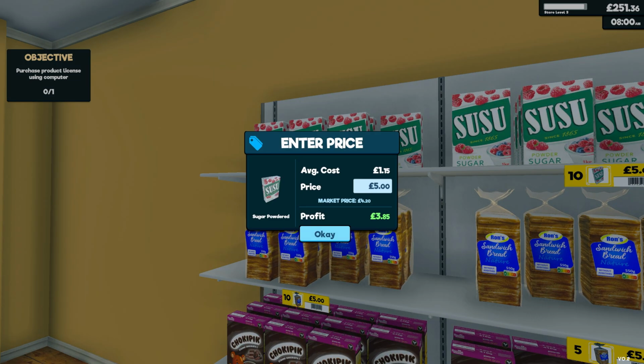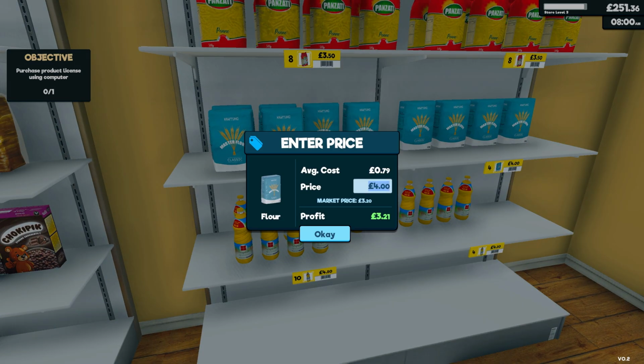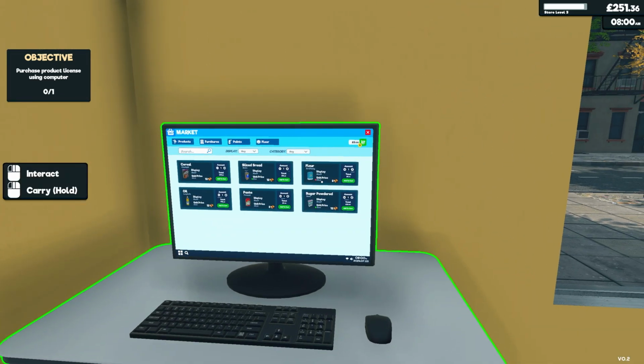Powdered sugar, that was another one. $4.20, we're charging $5. So again, we're too much there. We need to come back down to maybe say $4.50 for the sugar. And flour was the other one. £3.20. Maybe we need to go to what? $3.50 for that. So all the other prices are okay. Things are looking pretty good.